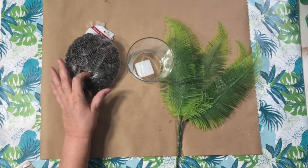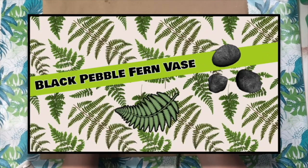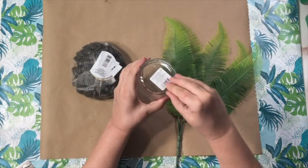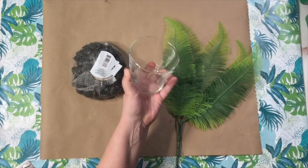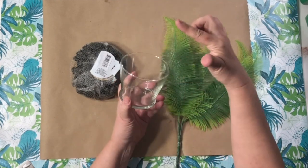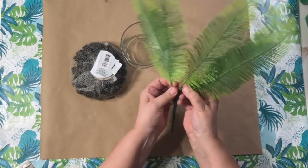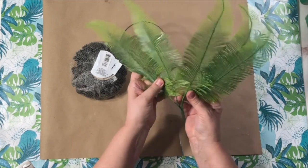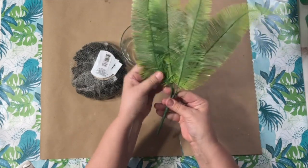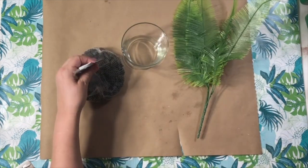And our next project is so incredibly easy and affordable, the Black Pebble Fern Vase. And it costs $3. I am using some of those beautiful smooth black pebbles and one of the little vases. Now you can get a taller one or whatever size that you like. You may already have one. And I'm gonna be using this beautiful fern piece. I'm gonna cut them off and just place them in there.